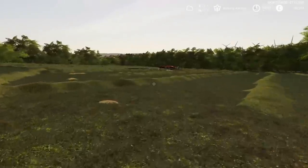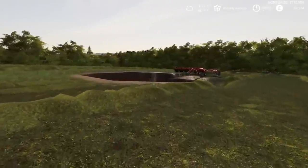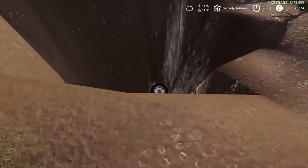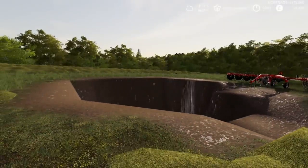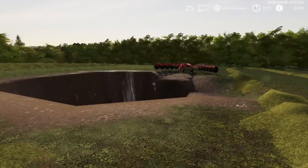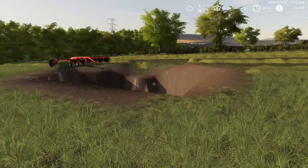I'll just go and show you. I really don't want to stand too close though, because it's expanding all the time. It's really bad. So that is safe, luckily. It's a bit mangled, but there is the tractor. And oh, I can't go too close because it could expand and, well, I'm not going to be prepared to fall down there. So, I don't know what to do, really. I think if I send the drone up, I might be able to fly over and give you a better view.